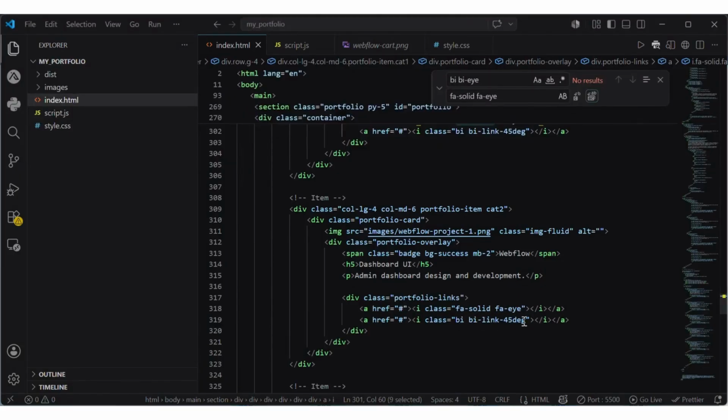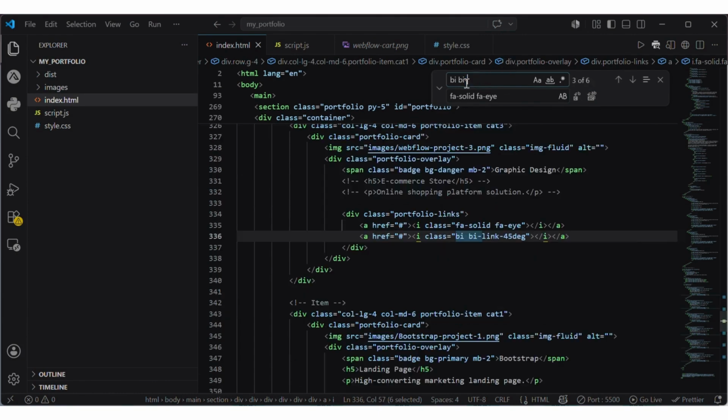Now we're going to type this here: bi-link-45. That's this. It appears in 6 places. We're going to replace it with the arrow. Remember, remove the tag. All we need is the class.